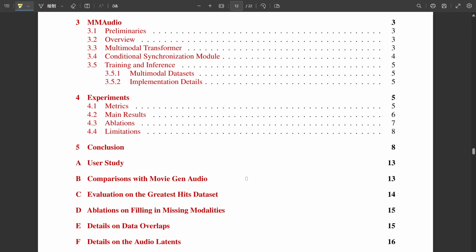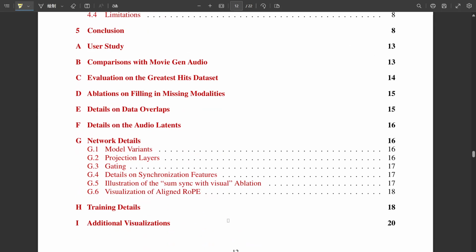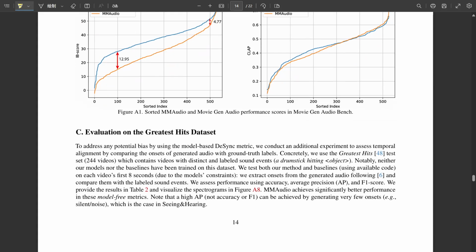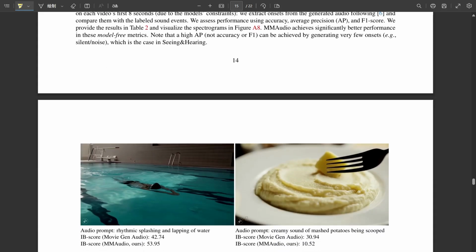The results, according to the paper, were really strong. They used a whole battery of objective metrics, things like FD and KL divergence, to measure how similar the generated audio distribution is to real audio. IS score for quality. An ImageBind-based score for semantic alignment, does the sound match the visual meaning, and several metrics for temporal alignment, like desync scores and onset-offset accuracy. And the outcome? Across most of these metrics, MMAudio set a new state-of-the-art among publicly available models on the standard VGGSound benchmark.